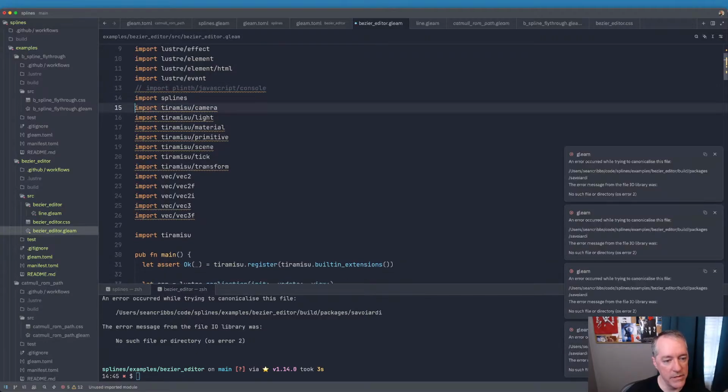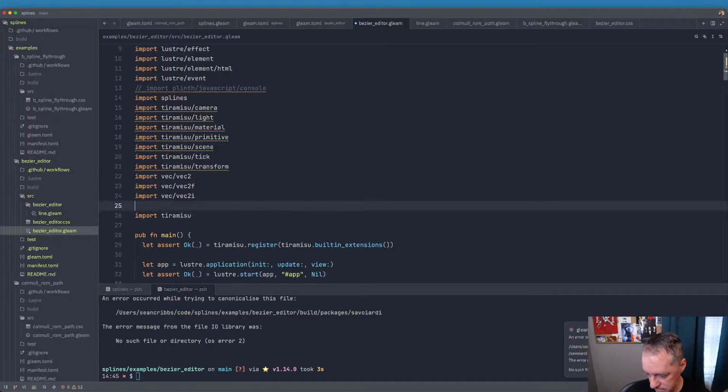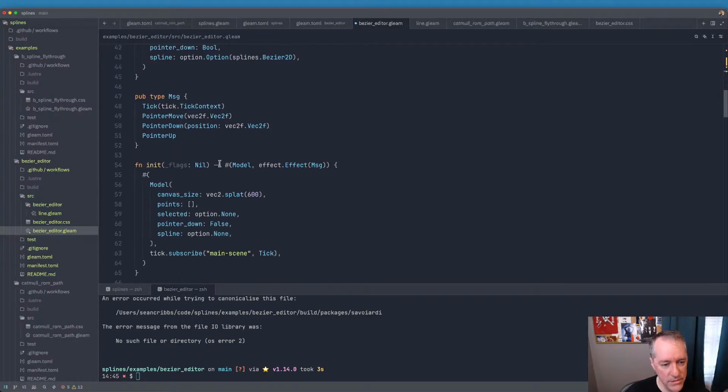We're not using B-splines. We don't have these things yet. That's fine. We're not using vec3s yet. So here, there's no tick subscribe anymore?